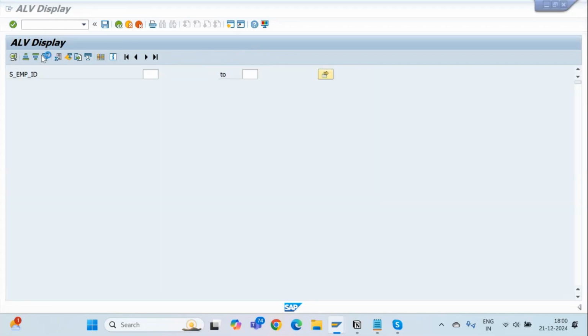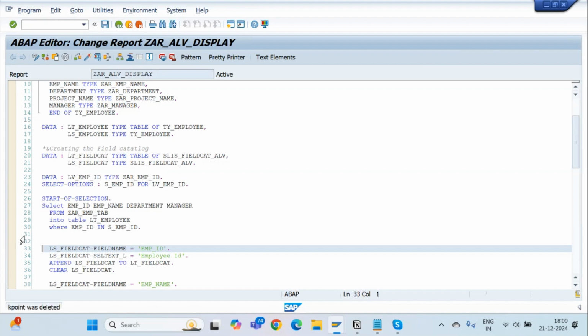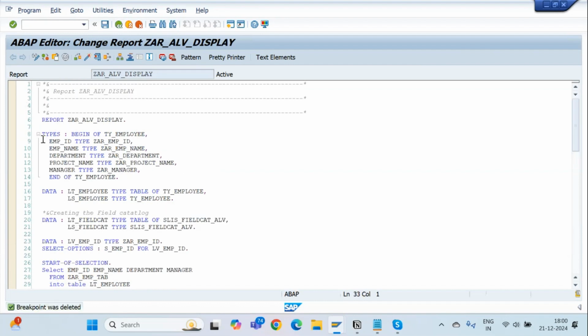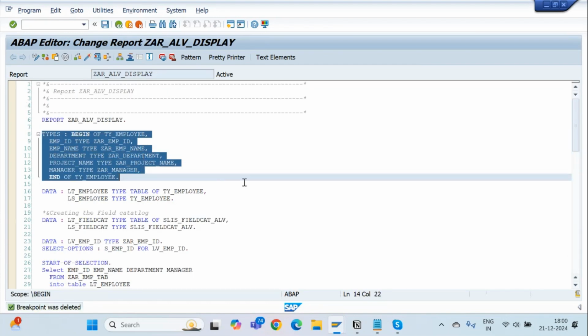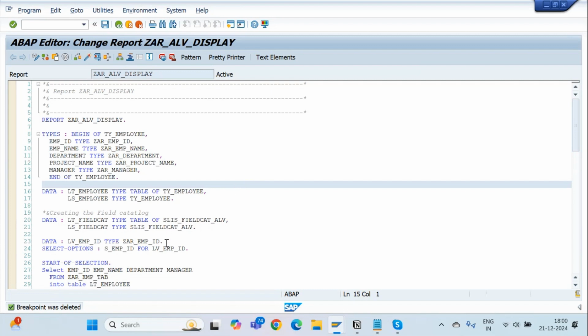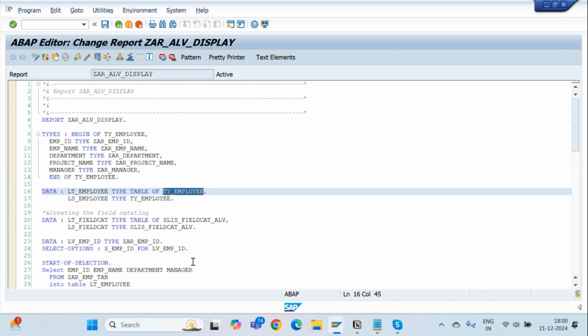Sometimes if you have not defined a structure, here you are directly passing in the type, you have directly passed the table name, my table name. I can do it. Is it going to work? Yes, it will work. Yes, by default it will work.